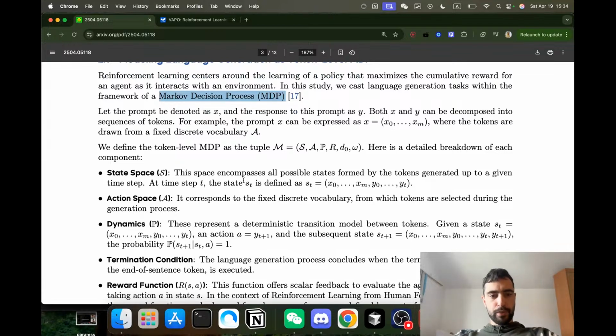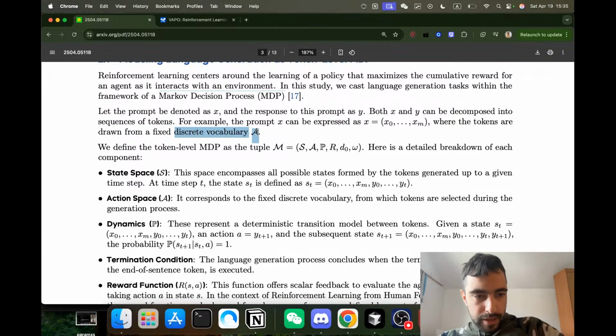Okay. Let the prompt be denoted as x and the response to the prompt as y. Both x and y can be decomposed into a sequence of tokens. For example, prompt x can be expressed as x_0 to x_M, where the tokens are drawn from a fixed discrete vocabulary A. Okay.